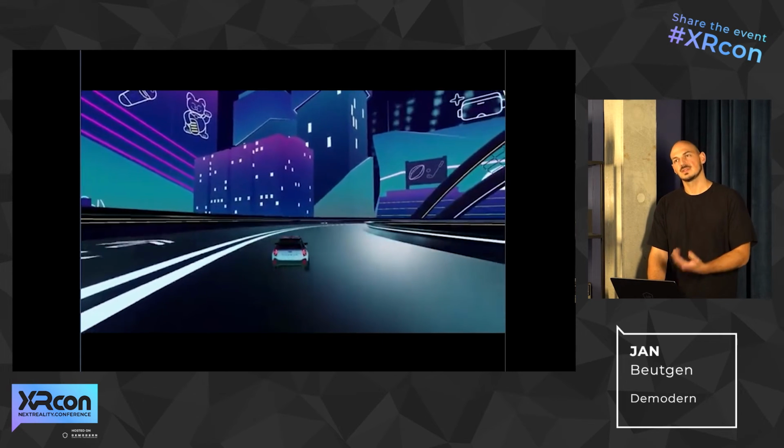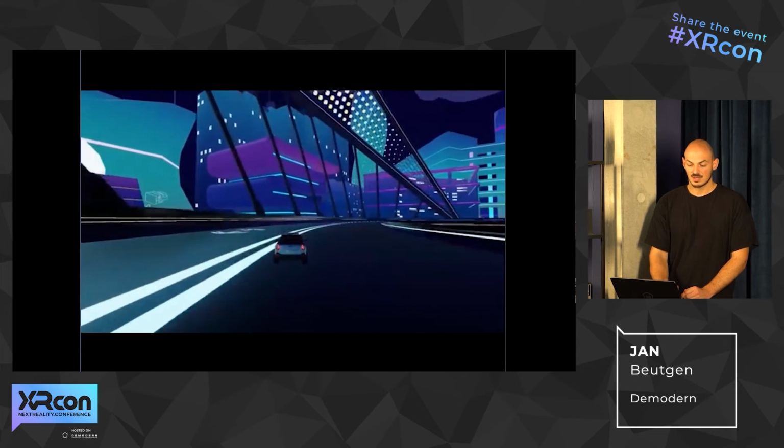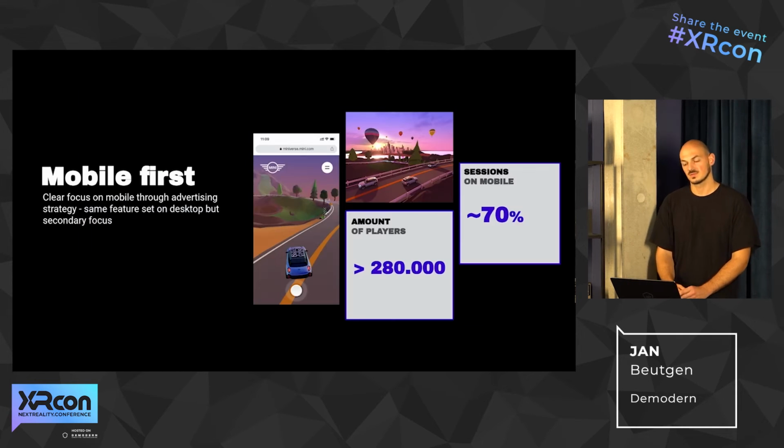But here it was a bit different when it comes to the devices, because we knew that the marketing strategy of Mini was to use a lot of influencers, to use a lot of mobile ads on Instagram and other social media platforms. So we knew that a lot of people would jump spontaneously into this experience and do it on mobile. And the tracking data also showed that we were right.